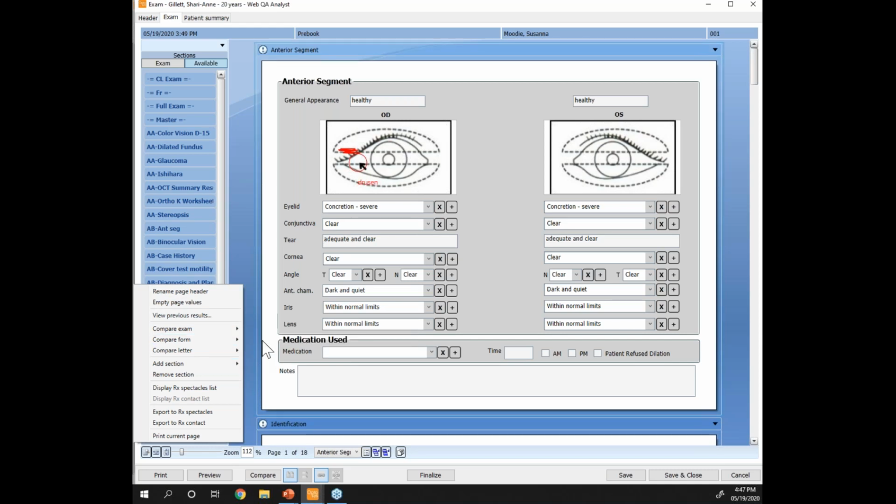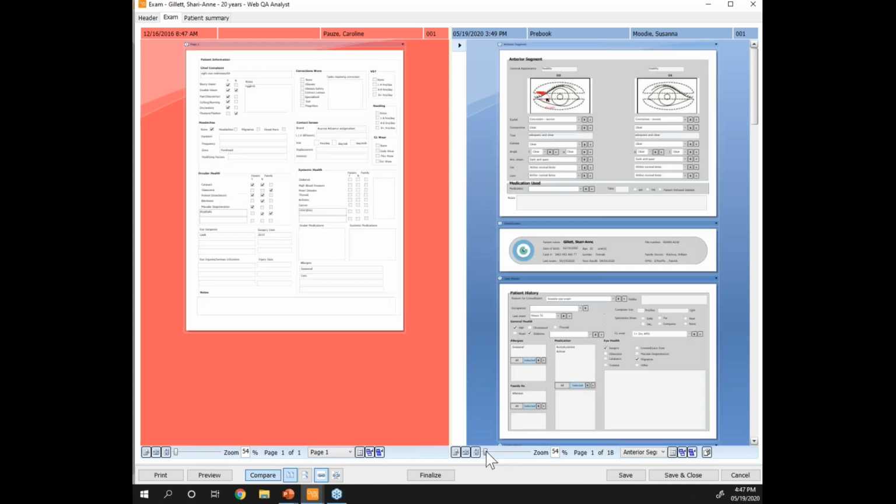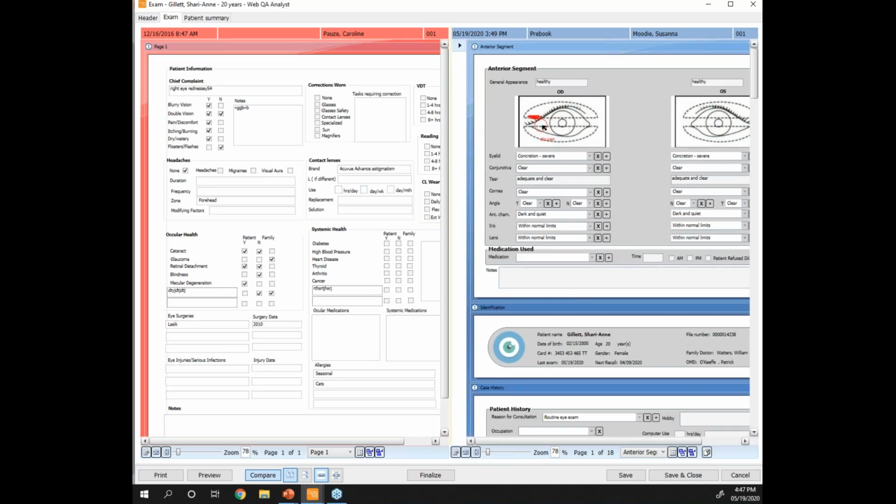And it's only in that compare mode, having the exam and the form side by side, that you'll be able to copy the information over. In order to copy the information over, you need to do Control, Shift, and the letter K, all three at once. And that's going to bring all the information in the letter into your exam, of course, if you map them correctly.